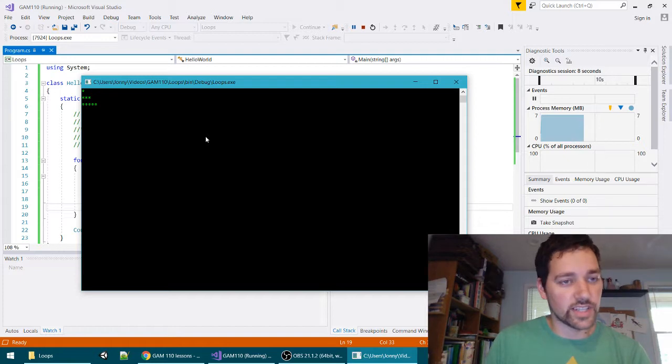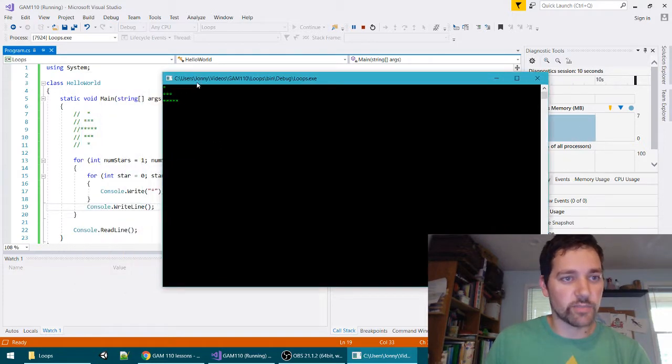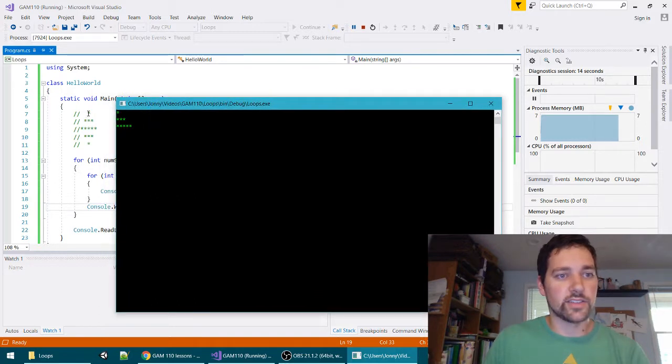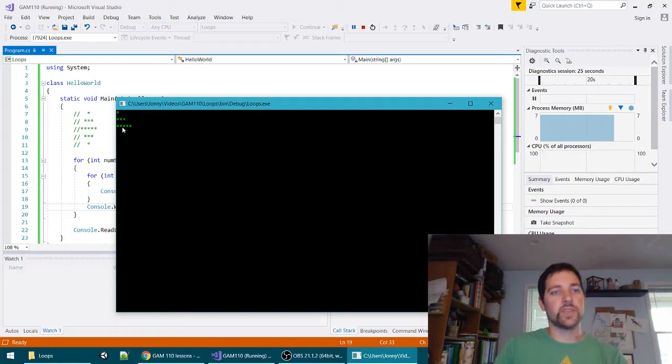It's getting there, it's getting closer. There's another thing that's missing. I want some spaces in there. If you compare these, there's 2 spaces in front of the first one, 1 space in front of the second one, 0 spaces in front of the third one. So there's a kind of pattern that you can notice.